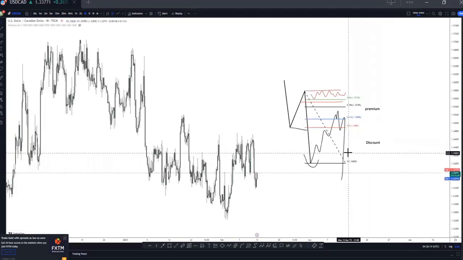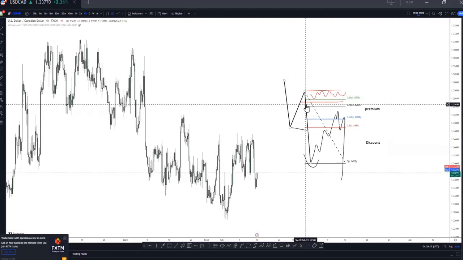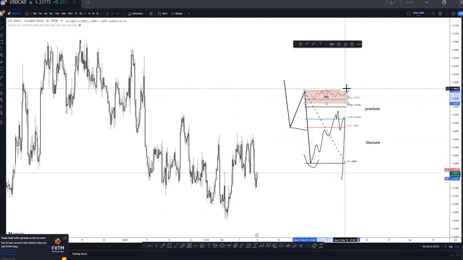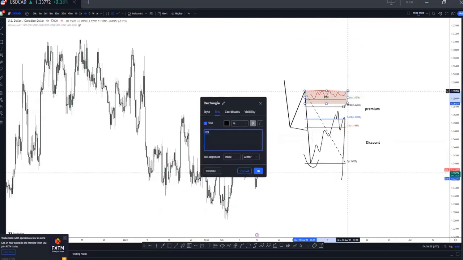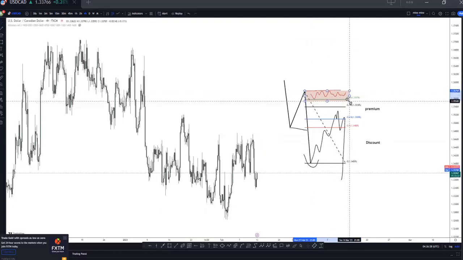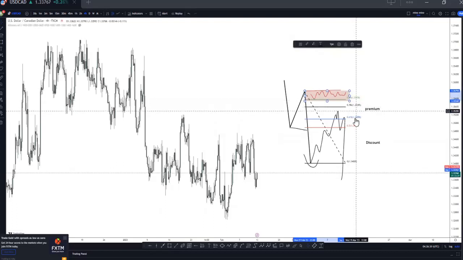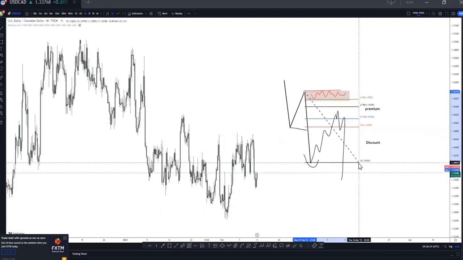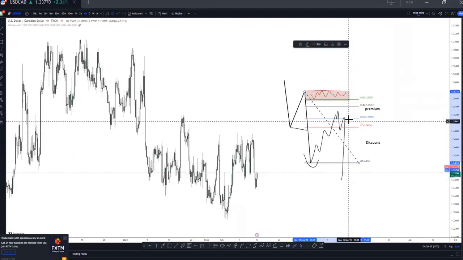All right, so we have this. And now, how do we know which part of the range to pay attention to, knowing we have multiple POIs within the premium zone and we are expecting a reaction from that point? Using the Fibonacci level, as you can see, we have some levels painted in green, some in black, blue, and red. I don't have any below the discount because, when I'm trying to trade, I'm expecting price to retrace into premium on a sell, right?